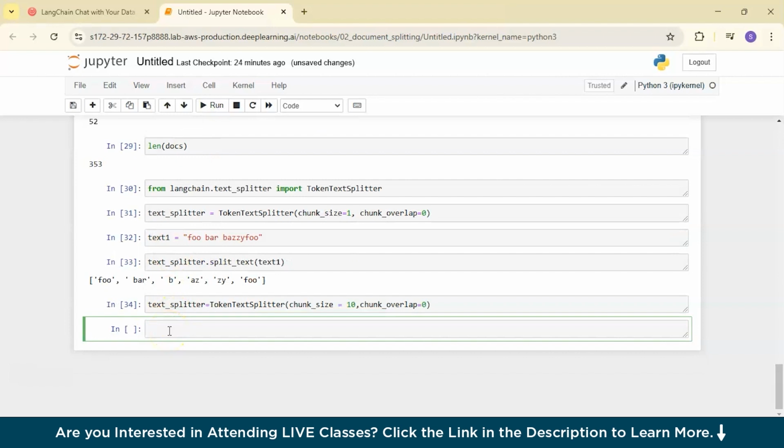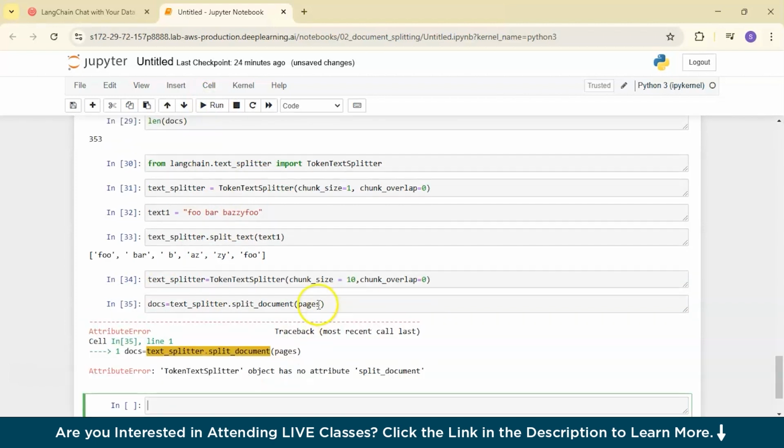And again I'll write docs equal to text_splitter.split_documents and we'll pass the pages document.